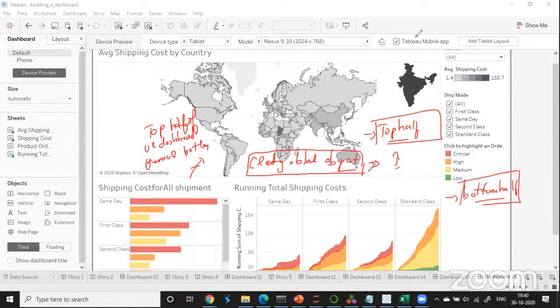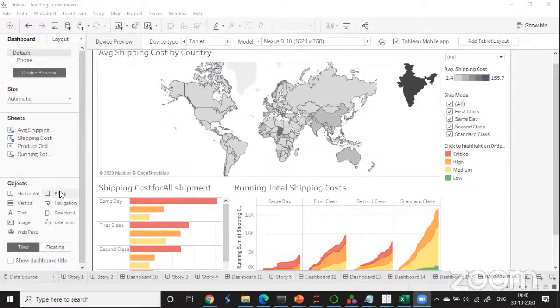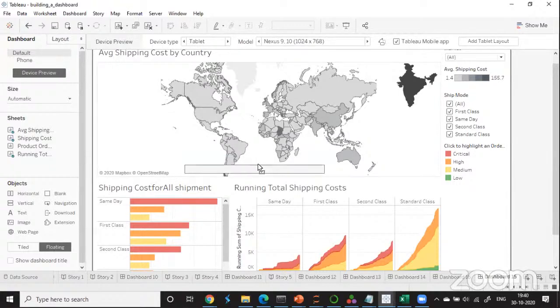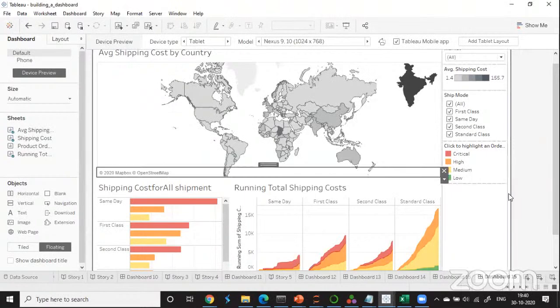So how do we create a blank object? Set it up as a floating blank object, and then I'm going to drop your blank object somewhere here. Okay, reduce the height, and then slightly extend the width of my blank object, and then I can go to layout.